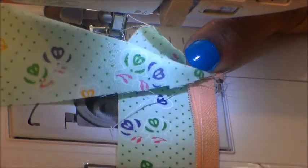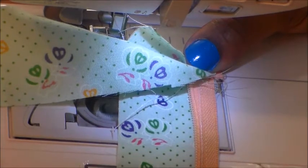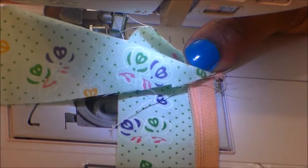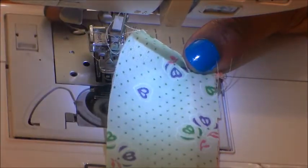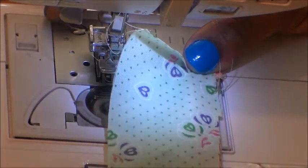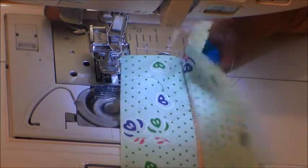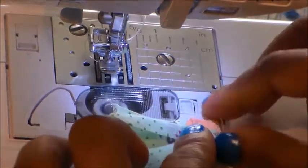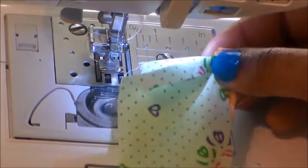So what you should have is the right side of the other fabric you sewed in, the teeth, and the other fabric the wrong side, and the teeth should be sandwiched in between. And what you're trying to do is sew this side on as well.